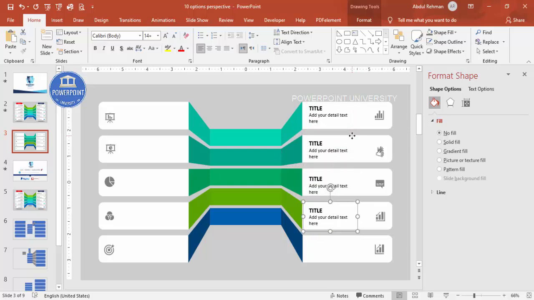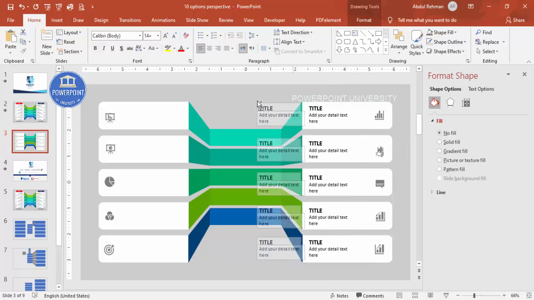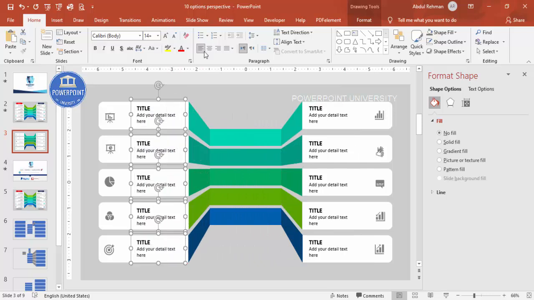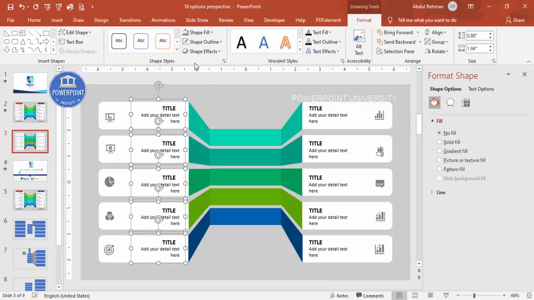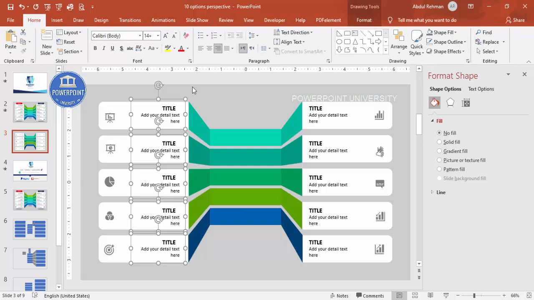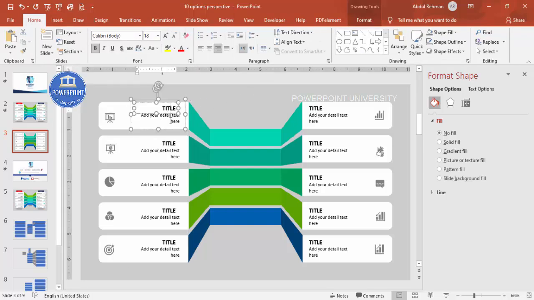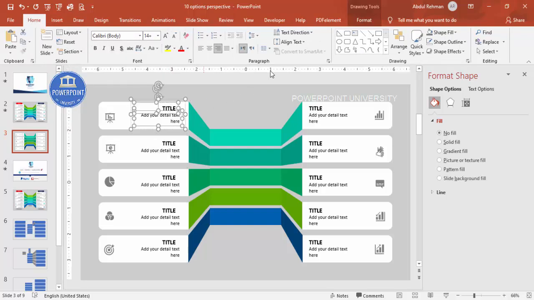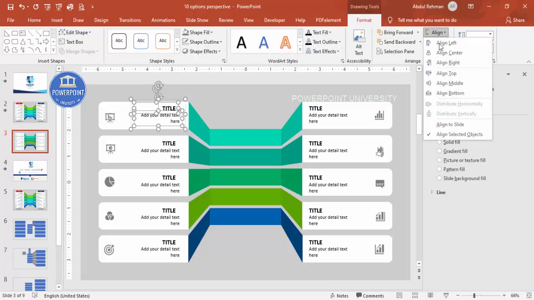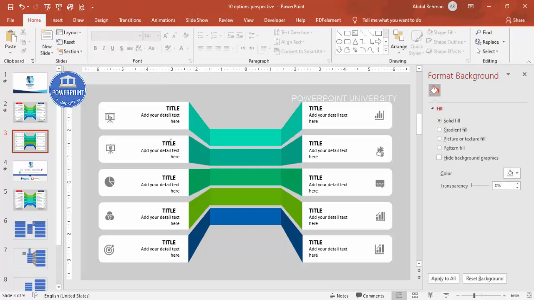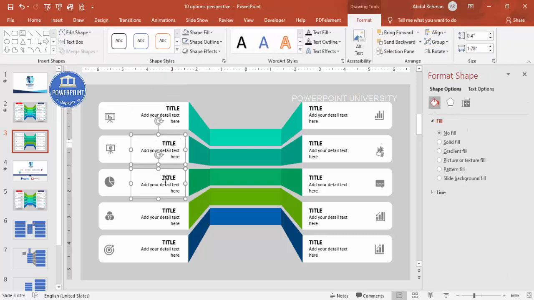All right, so later on we can do the proper alignment. And then I'm just going to select all this. All right, hold the Control Shift key together and just pull this side, and here I'm going to make it right align and go to format. Here also you can just make it go here and you can make it the right align also there. Okay, so you can select this and this, go to format, align. I can just make it right. Okay, so you can just make all this right align.